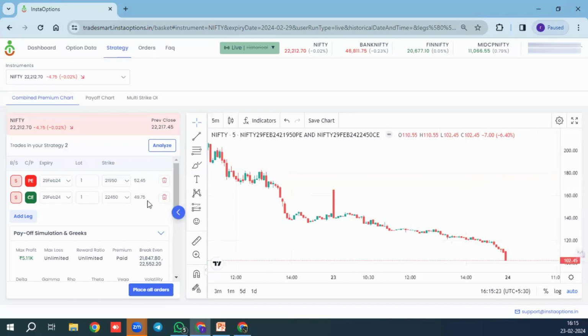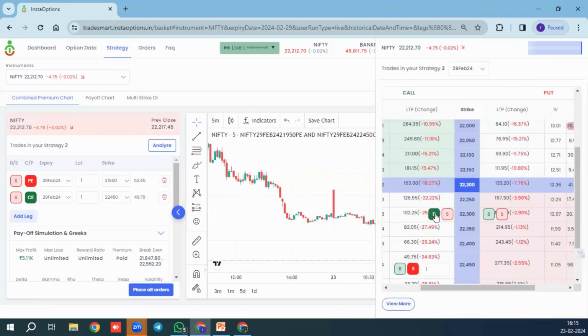102.35. So there is a slight difference now, but during market hours, you can see these two both. If you add these two, you will get that price here. Okay, so this is going to give you the combination of premium. If you buy this, you need to pay this much. If you sell this also, you will collect that much premium. Okay, what is the advantage and how we can trade that? I will explain to you.